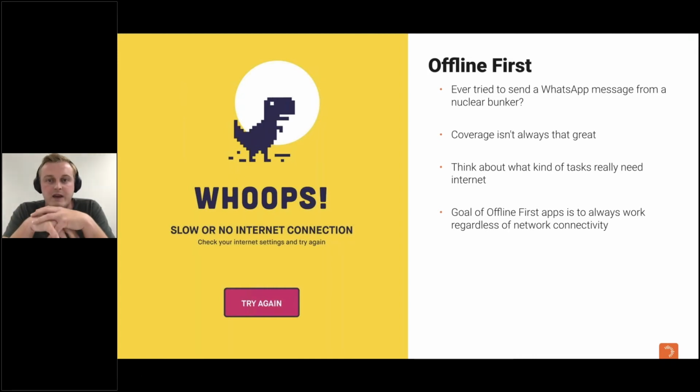And because of that, Mendix created the offline first approach with Mendix 7 or late Mendix 7 for their hybrid applications. And what it means is not just simply your application has to work offline, but also that you think about the architectural decisions, like what tasks do you really have to do online and what kind of data do you need offline?